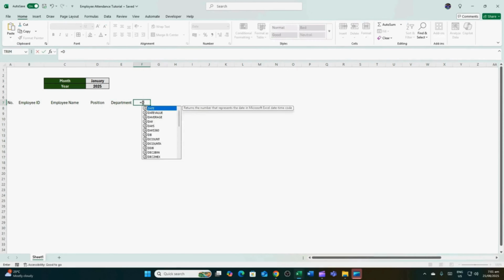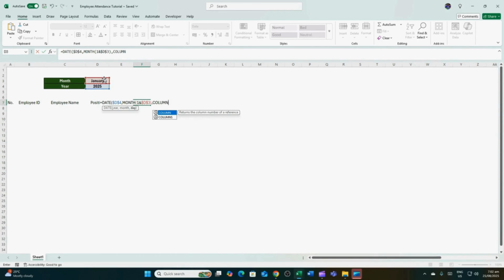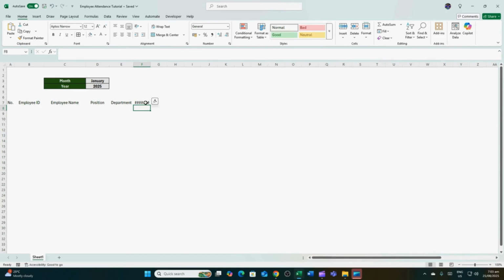In cell F7, apply the formula to create dynamic dates. Then press Enter and drag it across to column AJ.